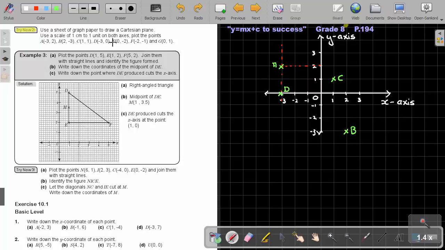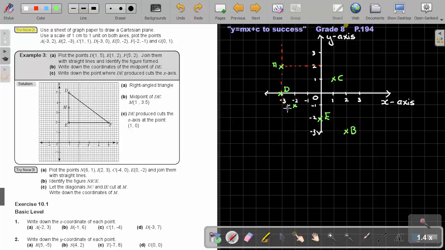And if you look at number E, it's only having a y value. So it's on the y-axis, and it's at -2. And you're going to call it E. And then F, it's -2. It's on this line, and -1. And where they intersect, we make a small cross, and we call it F. Okay, can put it a little bit closer.